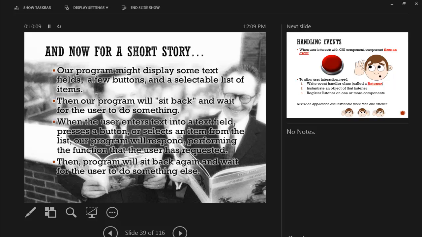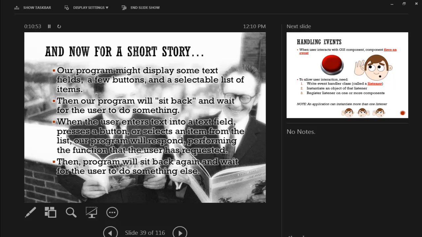So I open up my GUI. It's just there. It shows me all the buttons, all the text fields, and all that stuff. I start typing in some text, and I click a button. When I click that button, it's probably going to process something, right? If it's my Gmail, and I click the send button, it's going to have some code that's basically sending that out over the internet to whoever you're sending it to, right? If I have a button that says check-in child, in my kid's check-in app that I showed earlier, it's going to take that child and change it to show that that kid is checked in now. It's going to move him around and do some stuff, okay? As soon as it's done processing, my program sits back and waits again. It waits for the next event.